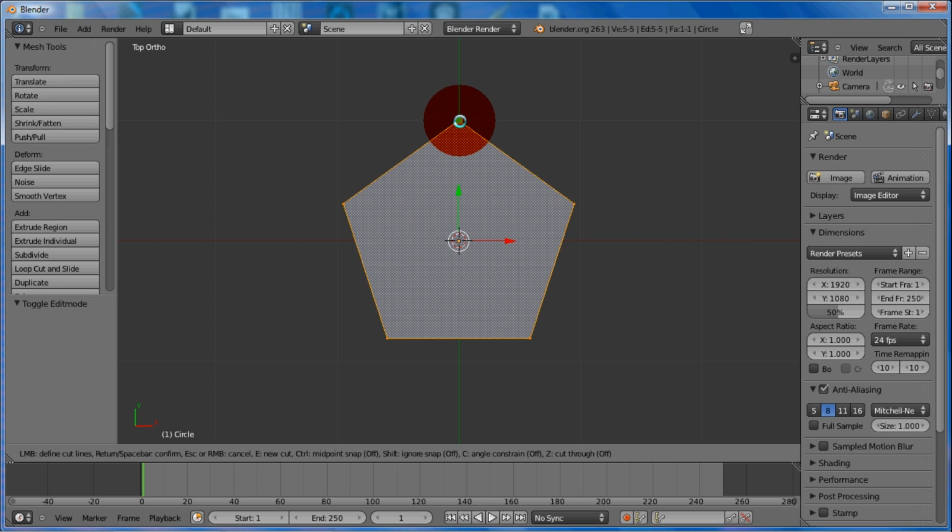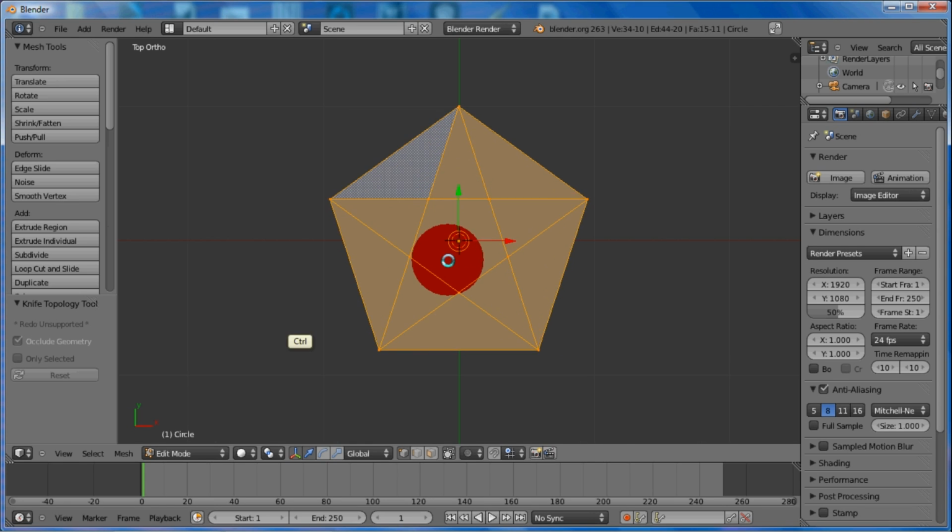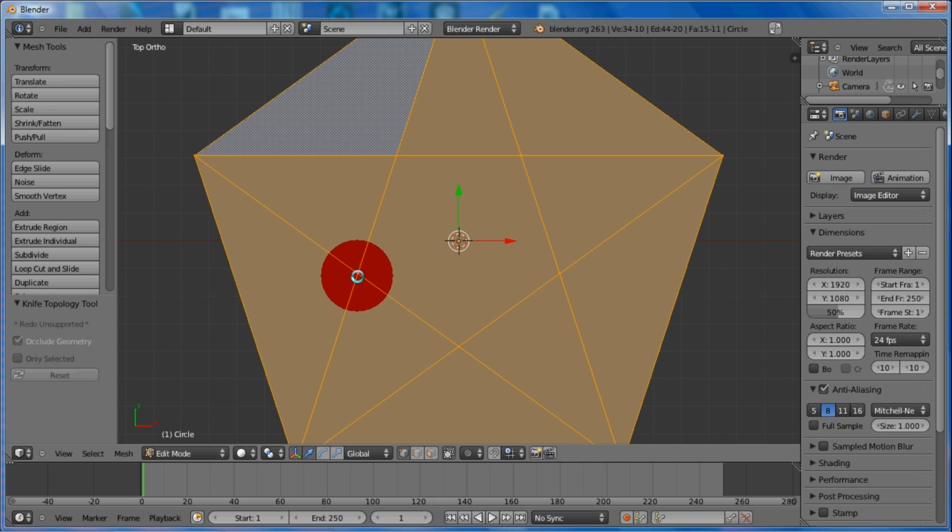So from there, we start with this vertex up here at the top. Now, we skip this vertex, go down to this one, and once we get it into the illuminated point, we click. And then we repeat the process at each of these vertices. Finally we're at the top vertex, and then we can press Enter, and we are all done. You'll notice that each of these points where there was a crossing, there's a vertex added.